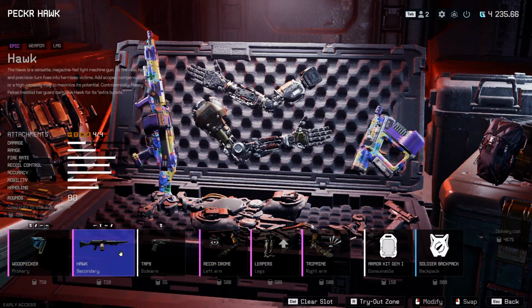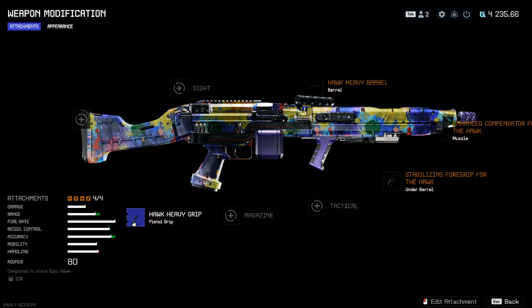Alright, for my Hawk build, we have the Hawk Heavy Grip, the Stabilizing Foregrip, the Enhanced Compensator, and the Hawk Heavy Barrel. The idea of this build is just pure range, pure accuracy, pure damage range, like no damage range fall off. I'm trying to negate anything like that.